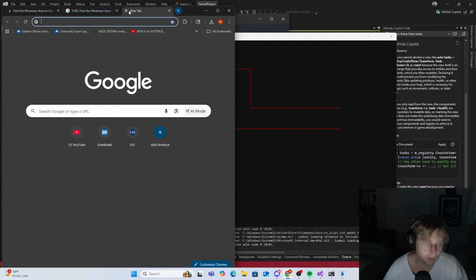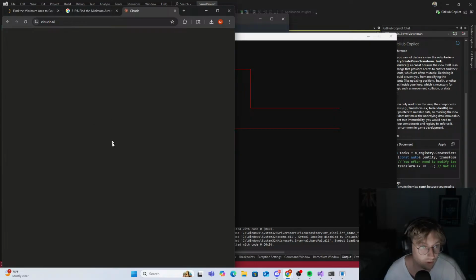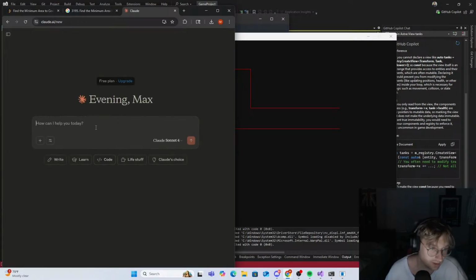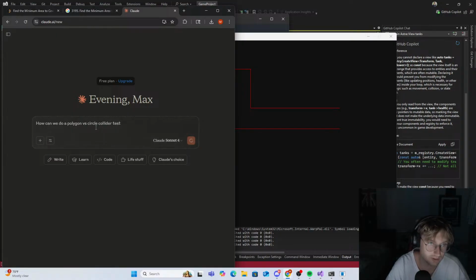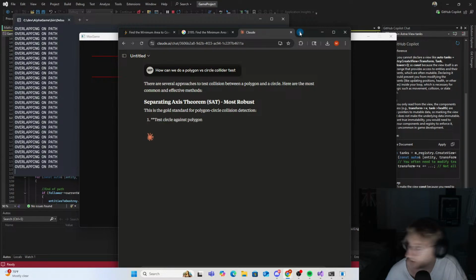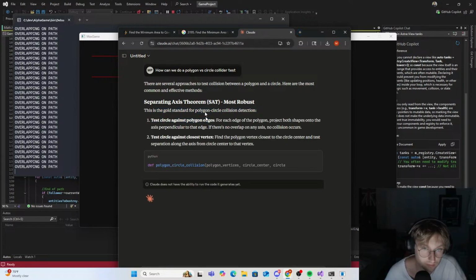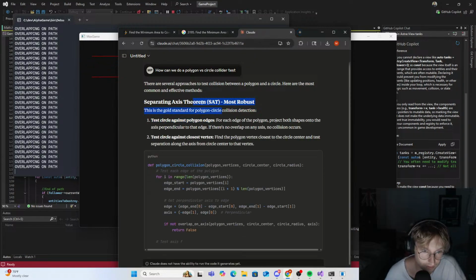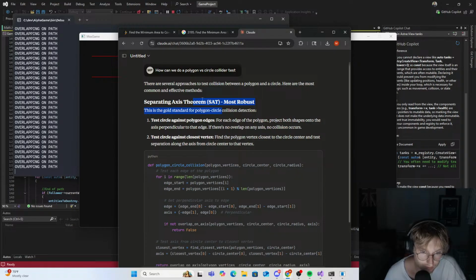I'm gonna look at Claude, see what Claude has to say. How can we do a polygon versus circle collider test? Because I'm not a math guy, dude. I don't know this stuff, to be honest, but most robust: test circle against polygon edges.